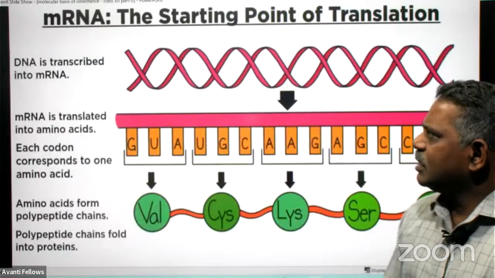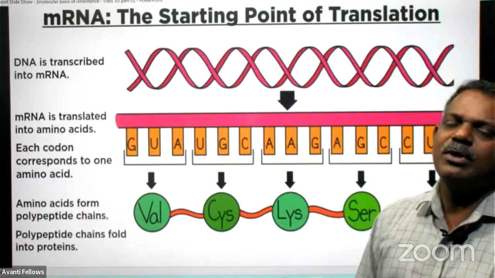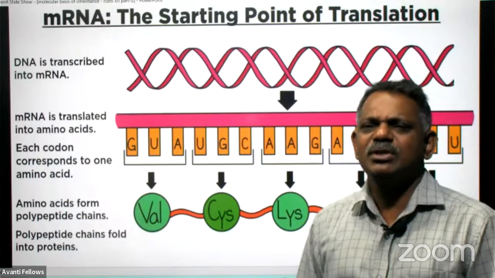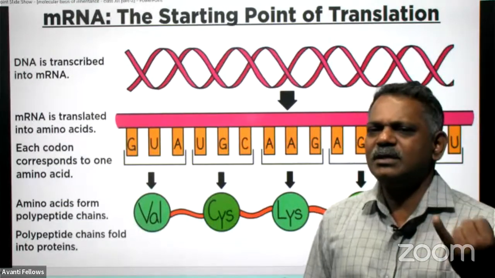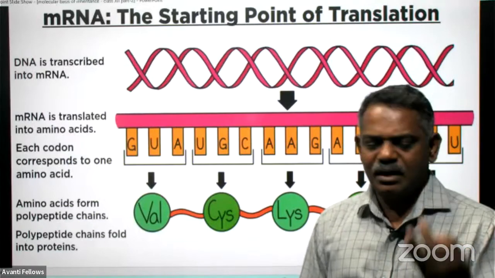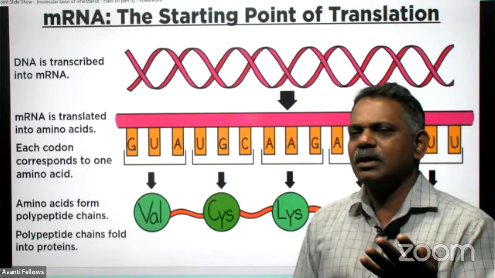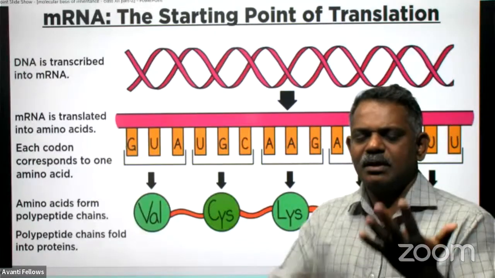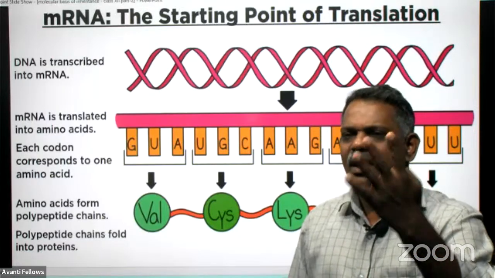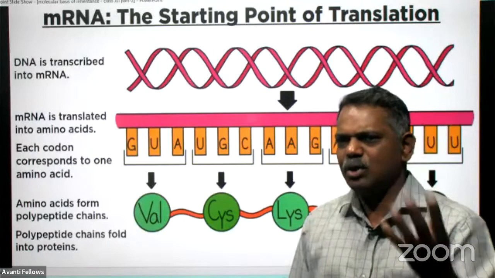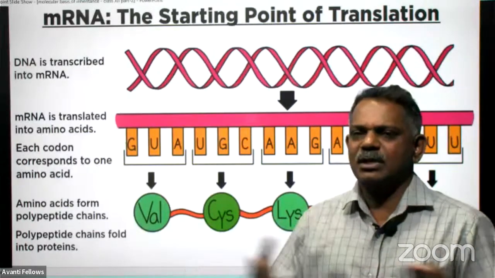So this is the other machinery, called the mRNA. Now we are discussing the machineries only. Tell me, what are the machineries present in the cytoplasm for translation? rRNA is there, then tRNA is there, mRNA is there, and ribosome also, then amino acids also. tRNA, rRNA, mRNA, and the amino acid. These are the 4 machineries present in the cell cytoplasm, helping the translation process.